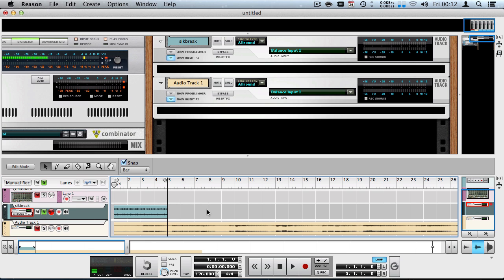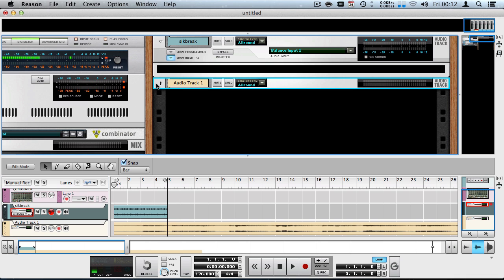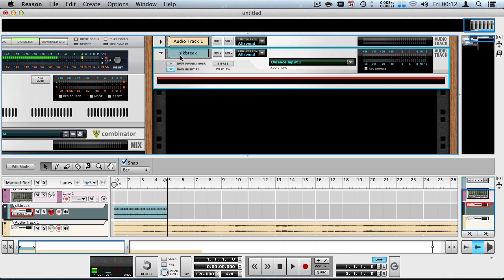This here is an audio track with a drum and bass break. And this second track right here is the a cappella of Misty Mountains. And they both have quite the possibilities to use the Dyna-mite on, so let's get started. Let me just minimize this track here. Okay, Sick Break is the audio track that we're going to be working with.